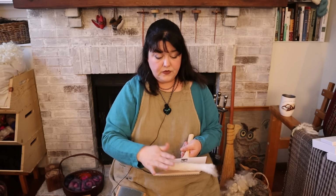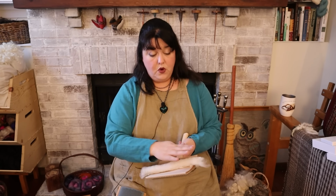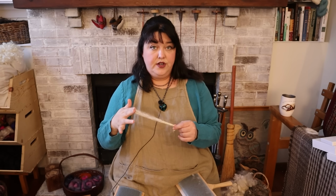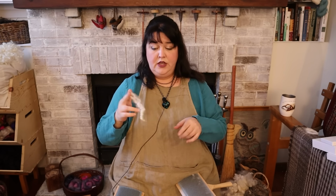But anyway, why do I say that this is a carding fleece and the other one that I just washed is a combing fleece? Well, it has to do with the staple length. So let me show you what I mean. This is the fleece that I just washed. It is a Border Leicester Romney cross. I think I got that backwards. It matters if the mom or the dad was which breed. So it's a Romney Border Leicester cross.